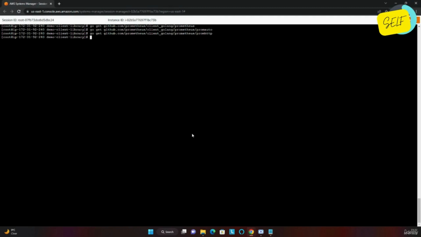Now what are these three packages? These three packages basically belong to the Prometheus client library for the Go language. Now how does it actually help us? The very first one, the Prometheus package, is the core instrumentation package, and it provides metrics to instrument code for monitoring.